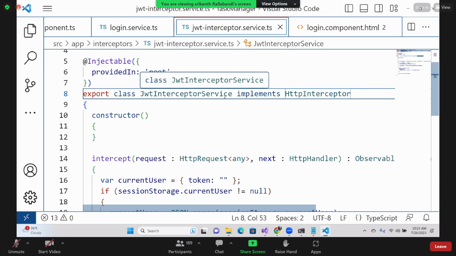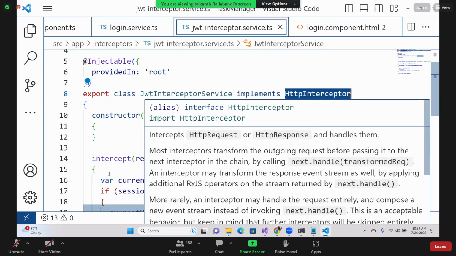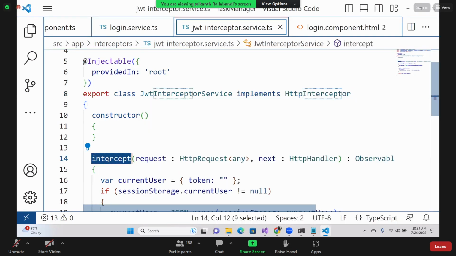So every HTTP call whenever you make from an Angular application, before it and after, if you wanted to execute some logic, then we go with the interceptor concept. And HTTP interceptor is an interface. It provides one method, that is what we call the intercept method. Now, Shrikant, do I need to configure anything over here? No need. You can just create that service, and then in which module you wanted to inject, you can inject it, so that for every request that is going to happen, it will automatically execute.